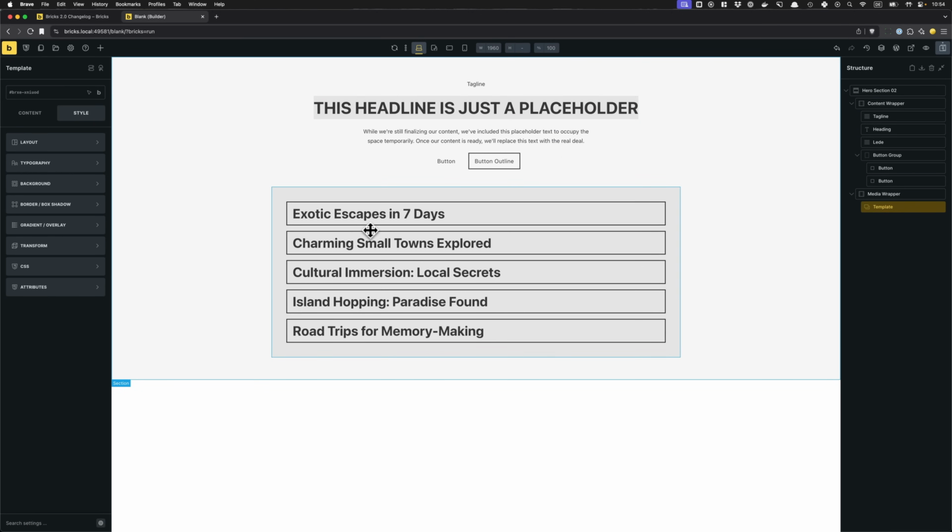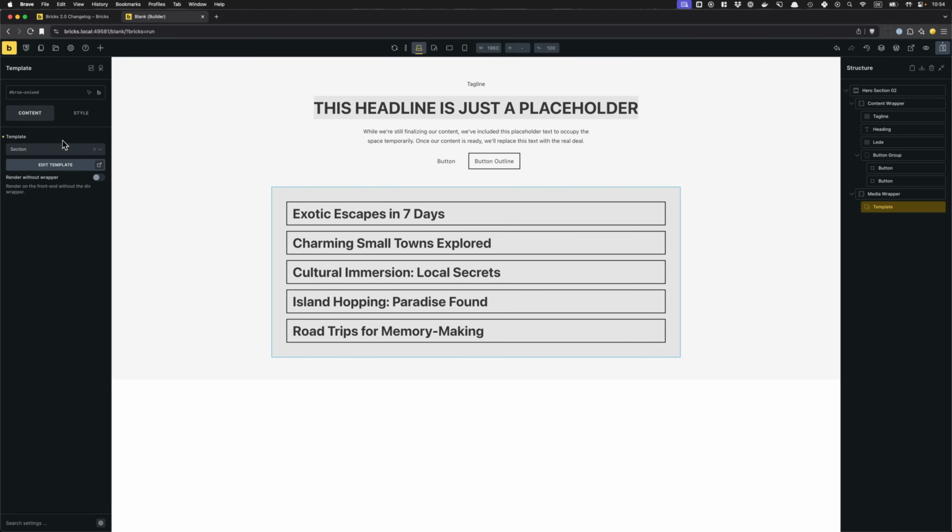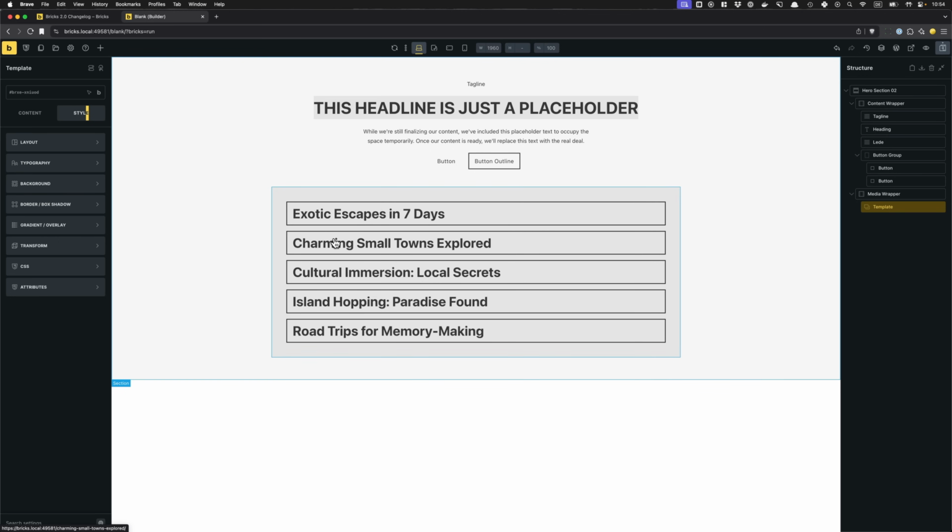All right, let's jump back into the builder, and this time we're going to continue editing on the template element. So this is a template element in Bricks, right? And I selected the section template here. It's just called section. And I don't want to change the template itself. I want to, specifically for this instance of this template, apply some custom CSS. And what I actually want to do here is style the border. So how would I normally go about this? Because obviously I can style the border, but it's going to style the border of the entire template element, not of anything inside of it.